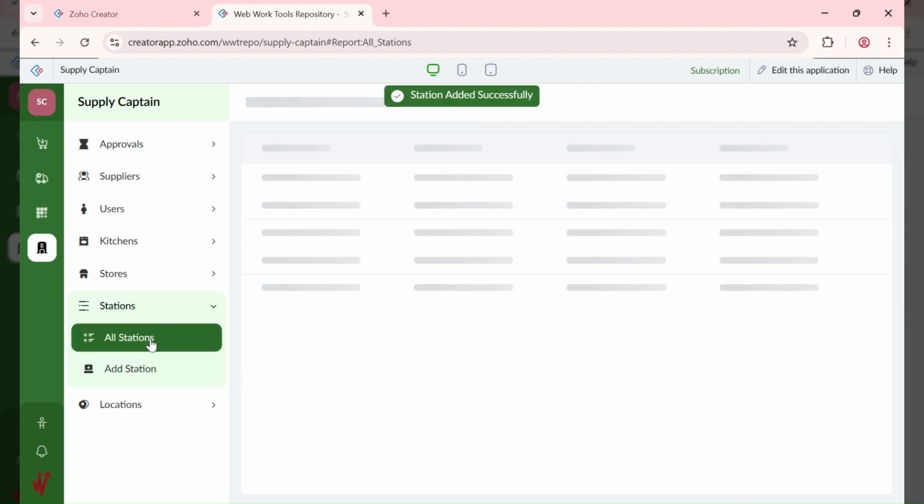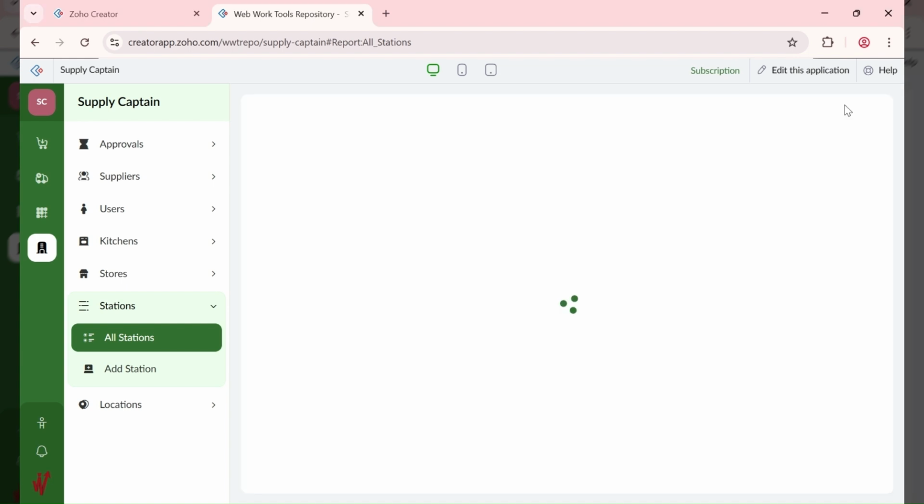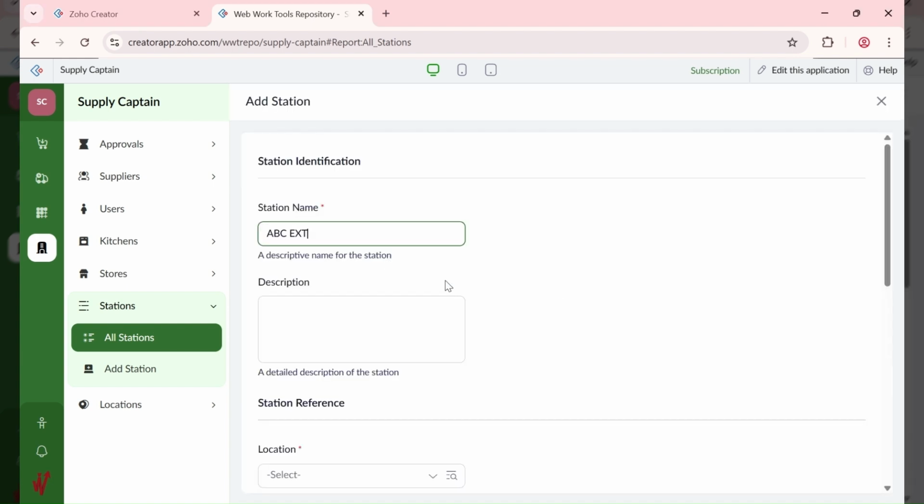Now, we're just going to make some repetitions because we're working with the HQ and the annex. So for the HQ, we're adding another station, which is basically the ABC extension. And the ABC extension is basically the ABC warehouse.